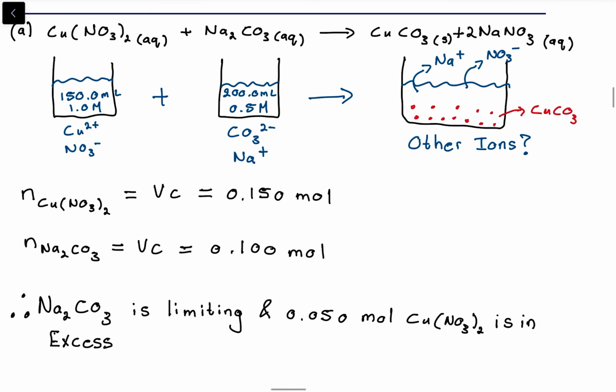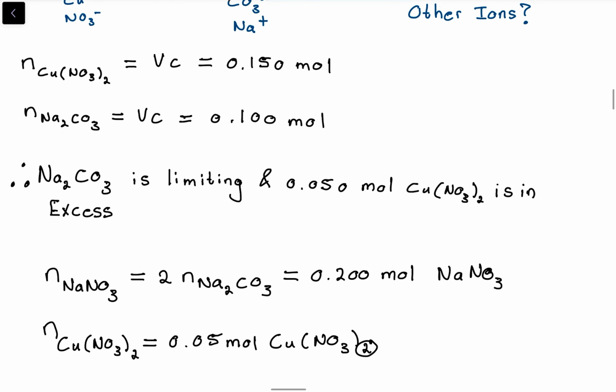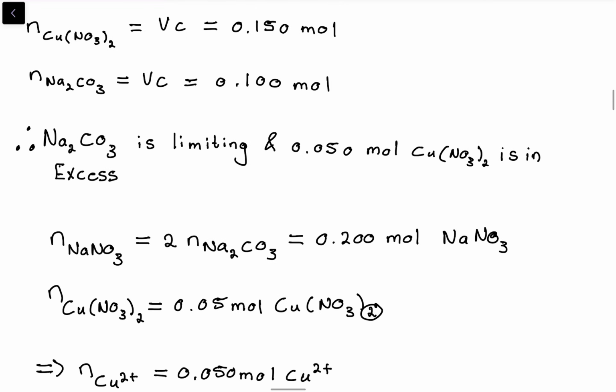So let's quickly just revise, because I made a little boo-boo, so I know that sometimes throws you off. So what happens? We have a reaction. We then see, okay, anything that goes to copper carbonate isn't soluble. All the sodium nitrate is soluble. So then we calculate how much sodium nitrate forms. The sodium nitrate is twice that from the sodium carbonate. So we determine how many moles of sodium nitrate form. We determine that 0.2 mole. Then we ask ourselves, okay, but how much reagent is left? Of the excess one, there's 0.05 mole copper nitrate left.